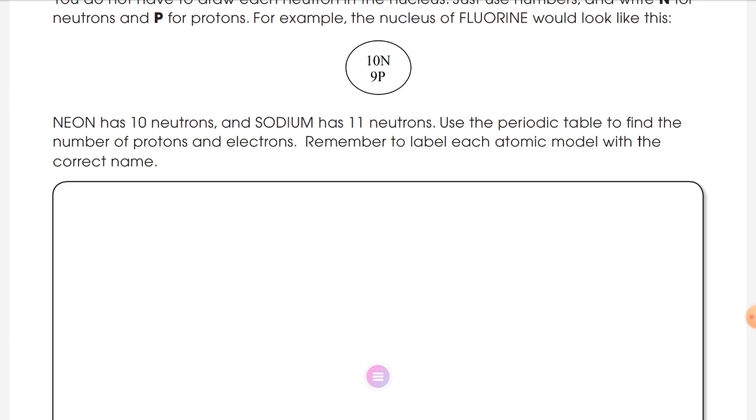Then we're going to talk about how we're going to glue them in our notebook. I'm just going to go to a whiteboard. I want you to go to your next open page. I'm going to try and draw an open notebook here. So pretend that's our open notebook. Here's the spiral in the middle. So do I have it turned normal? No, I have it turned sideways. Okay, and I want you to go to the next page where the top and the bottom is open. So you haven't glued any of those 3 pages in yet.